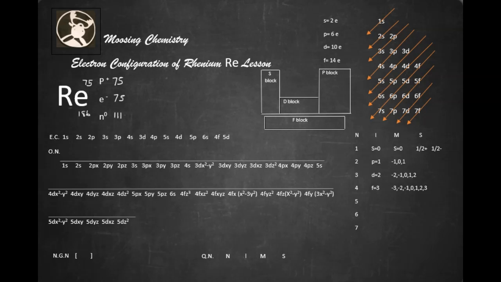Now remember that the s suborbital can hold 2 electrons, the p suborbital can hold 6 electrons, the d suborbital can hold 10 electrons, and the f suborbital can hold 14 electrons. We're going to use the Aufbau principle, which says we fill the lower shells first before we fill the upper shells, and we're going to use the diagonal rule. We put an X right here at the start, at the top of the diagonal rule. We're going to follow these arrows all the way down until we run out of electrons. How many electrons is that going to be? 75 to be exact. Okay, so now let's go ahead and get started.